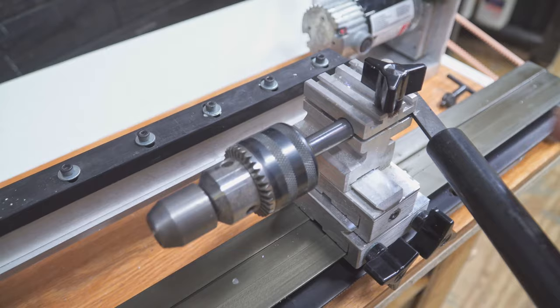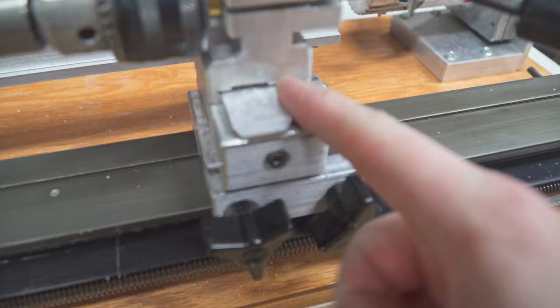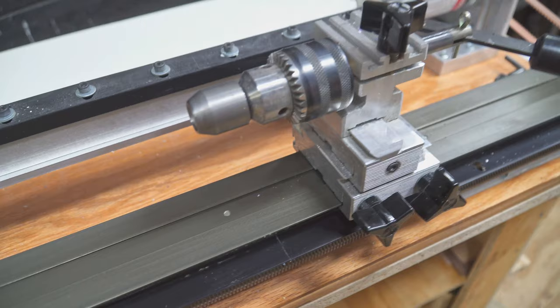It's also really nice in that if you want to do tapering or anything and don't want to use the tapering bar, as you can see, there's room to move this back and forth. So you are able to set this up to do pretty much whatever you would like to do as far as tapering or drilling and things like that. It's really, really handy.